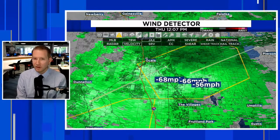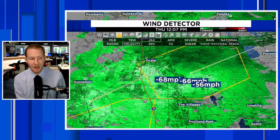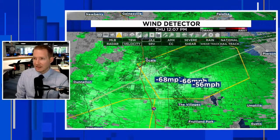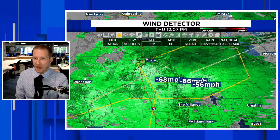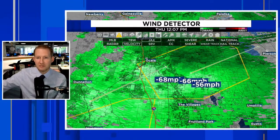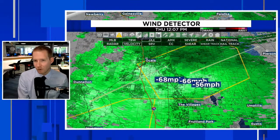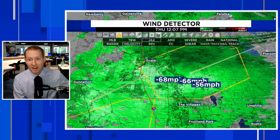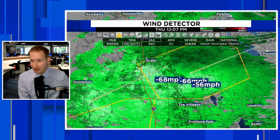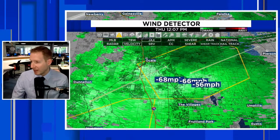Now, the one thing is here, with the curvature of the earth, that radar beam from Jacksonville, we could use a radar right there. That would really be helpful for storm tracking. But the radar is seeing very, very high into the sky right now. And as it's doing that, we're getting into those really strong winds several thousand feet up. So I would not suspect that we are actually seeing 68 mile per hour wind gusts reach the ground. But nonetheless, there's a severe thunderstorm warning there, and it's enough to be damaging. We could be talking more like 60 mile per hour wind gusts running through the Ocala National Forest right now.